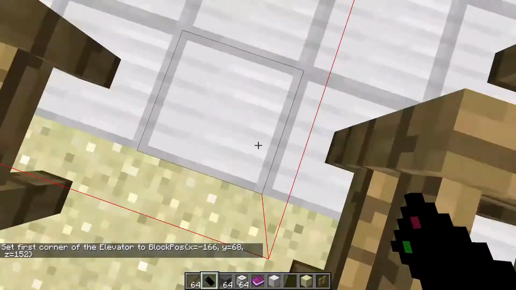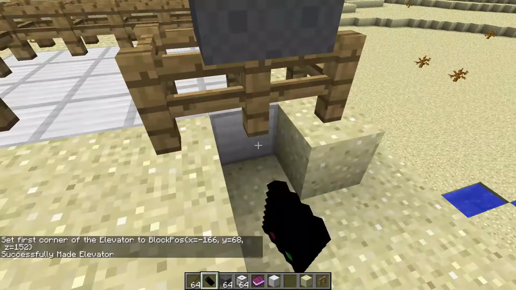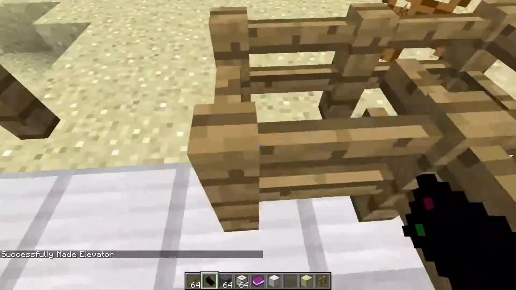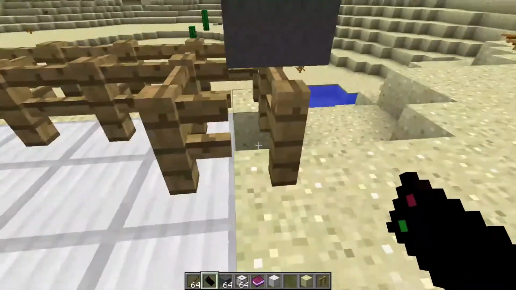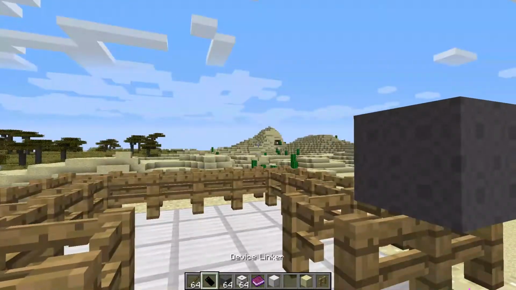Okay, so you have to shift click the second one. We're going to remember to do that this time around. We're going to shift click. There we go. You can see it's created the elevator, and these fences are acting like these fences don't exist. That's because they don't. The elevator is now an elevator. It is independent.